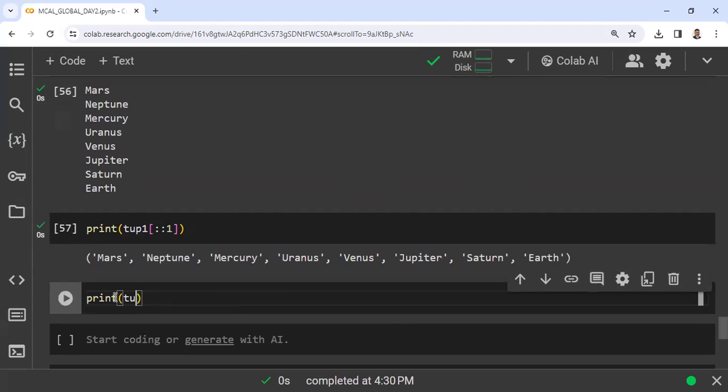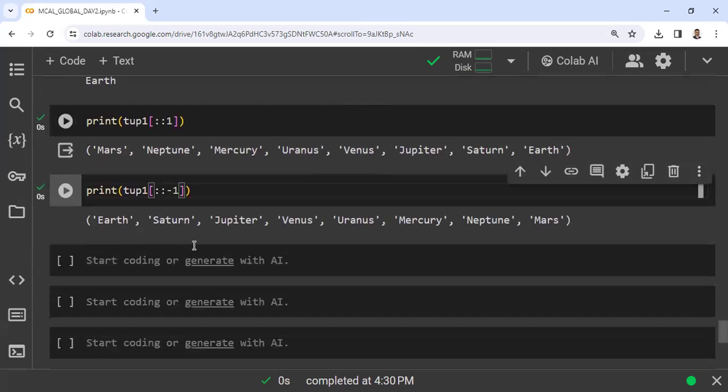Print tup1 square brackets colon -1. It will print it in reverse order. So the remaining exercise will be the same. There will be no change in this one, as tuple is immutable.